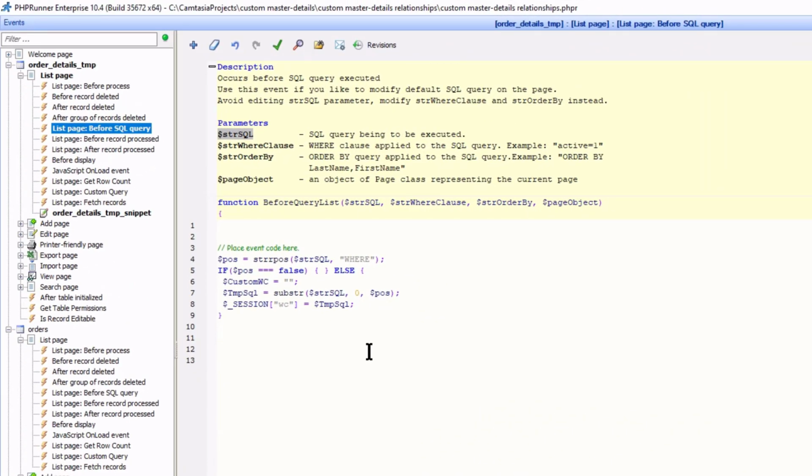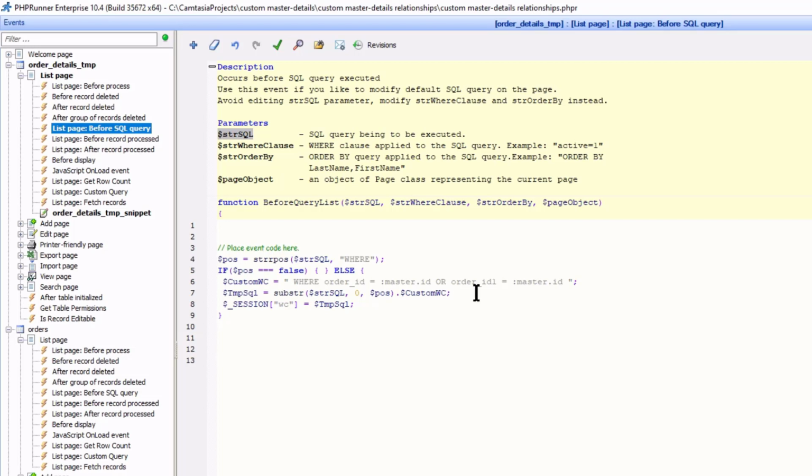I now complete the custom where clause with where order ID equals master.id or order ID 1 equals master.id. I now append or join the new where clause string. Very important, make sure you have at least one space in the beginning and at the end of the custom where clause. The reason for this is order by code will be added when you click a column heading, and the spaces are there to prevent SQL errors.